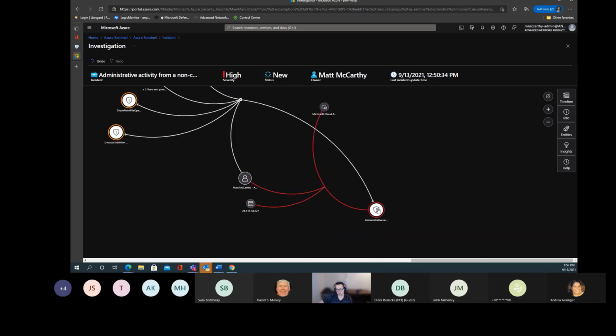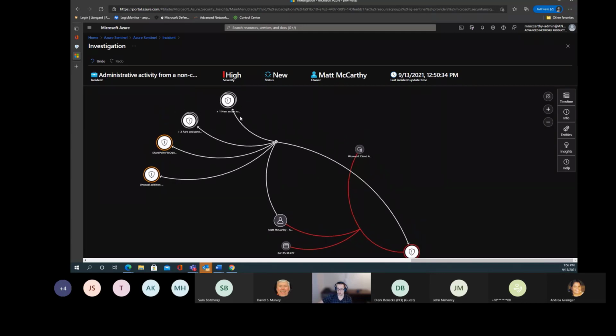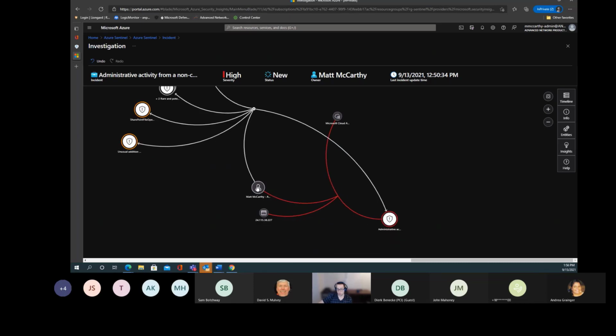Matt McCarthy did something that he doesn't normally do from an IP address. Did he do anything else that was suspicious? Okay, yeah, he added an unusual credential. And again, I can click into this and see anything that's related to this alert and get a full picture of exactly what happened, with all that level of logging that goes back months and months and months that I referred to earlier, all in one single pane of glass. And I can see exactly what the person did, or what they didn't do, because not every indication of compromise is a breach, and it's just as important to be able to rule out the false positives.